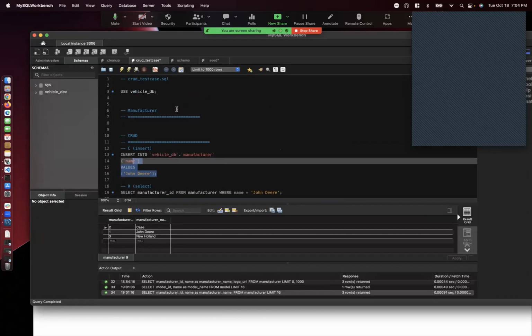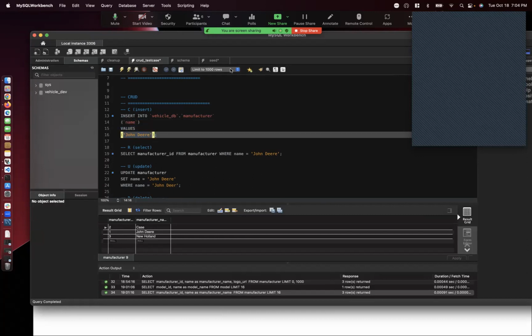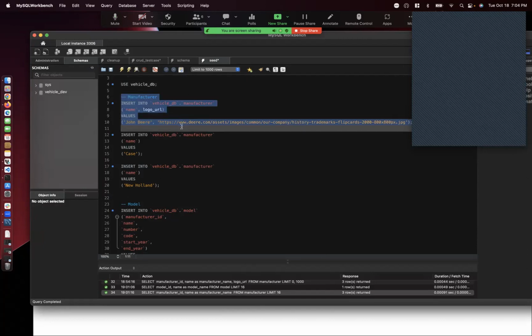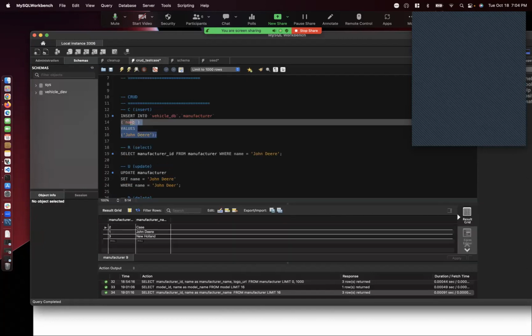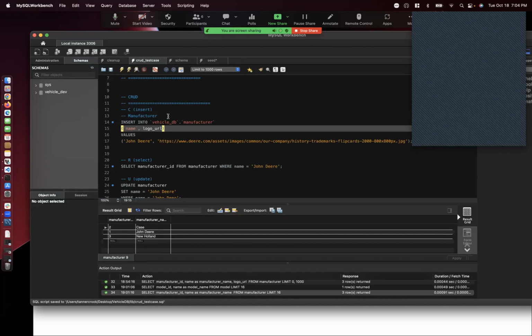So if I'm going to insert into my CRUD, and this is where it's nice to keep these together because I changed this one. So in my CRUD statement, I'm going to insert into manufacturer, John Deere, the logo, or the URL, the logo. So in this case, they only have two boxes. They're both text. So you could just give them two text boxes, one for the name, one for the URL, and hit save. And then it would run this code.